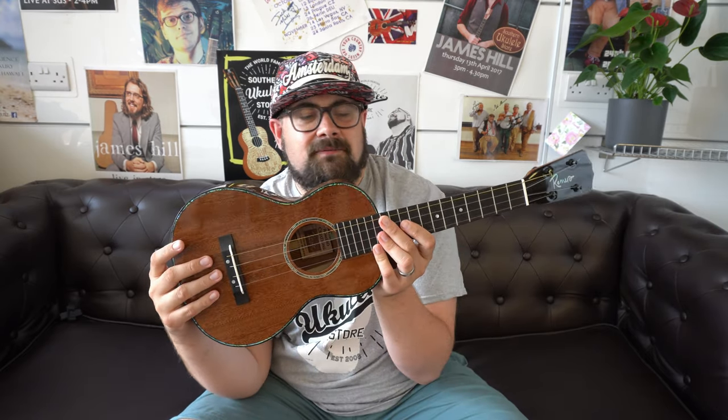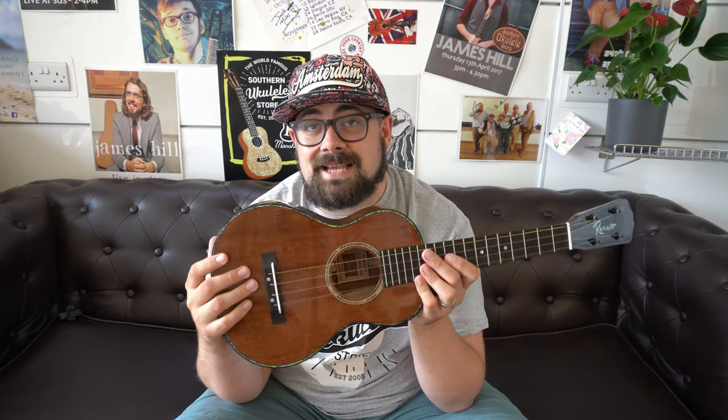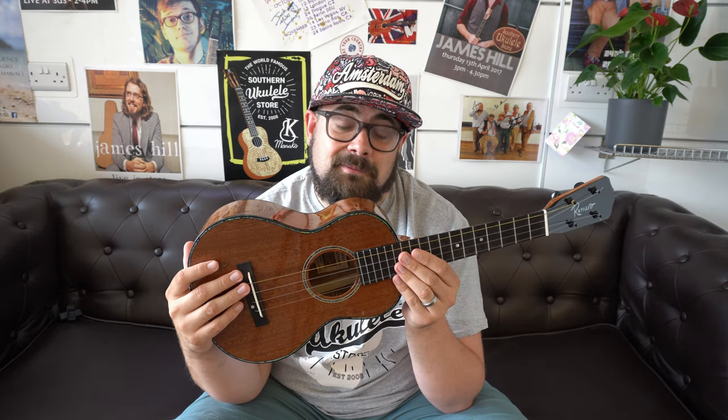Mahogany is a fantastic choice for somebody wanting a vintage-style instrument — it's warmer, honky, boisterous, and has soul to it. When I think of mahogany, soul always comes up first. If you listen to folk players going back nearly 100 years, mahogany always had that smooth but deep character — it's like a fine wine. The Replica Mahogany is definitely one to look at alongside the koa and mango equivalents. It arrives strung low-G, which is how Pepe Romero wants them. Let's give it a play.